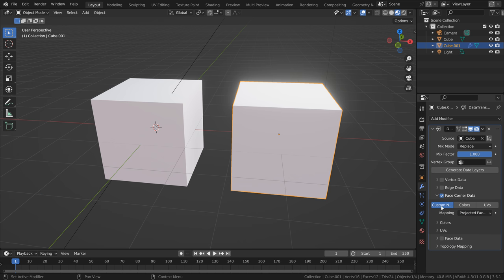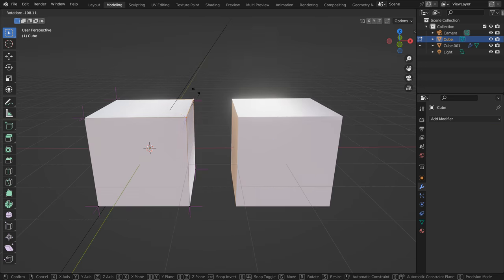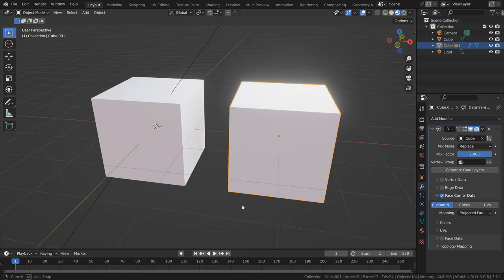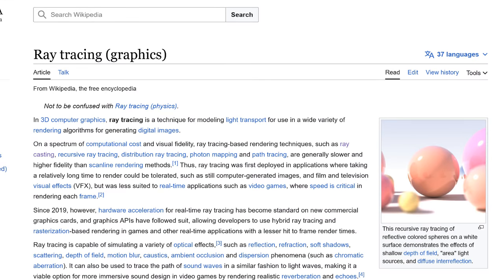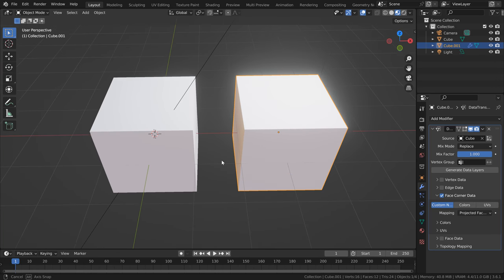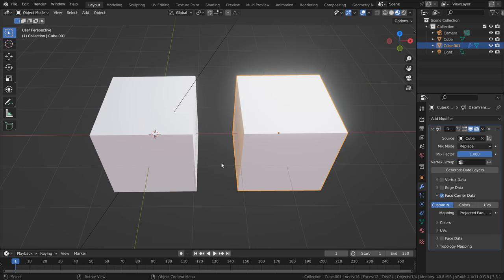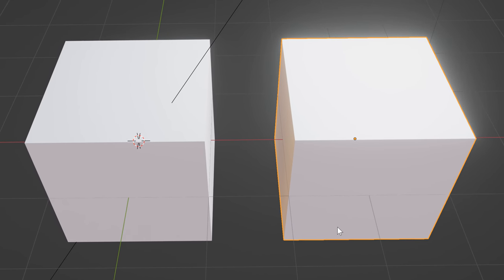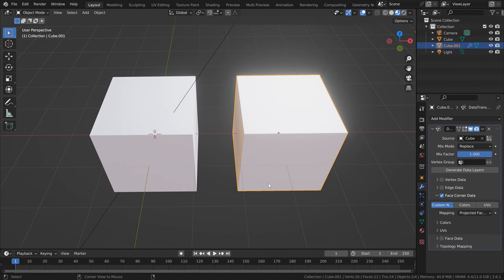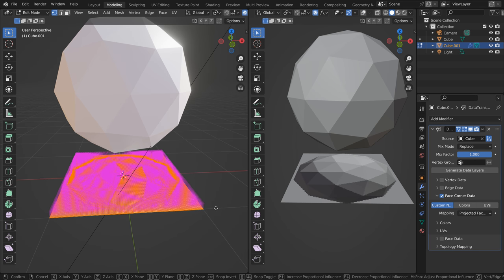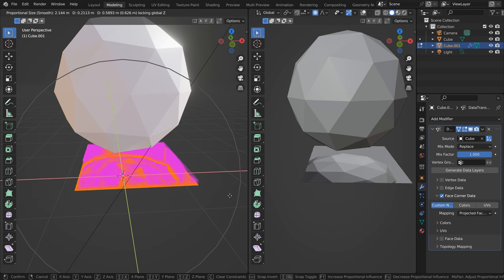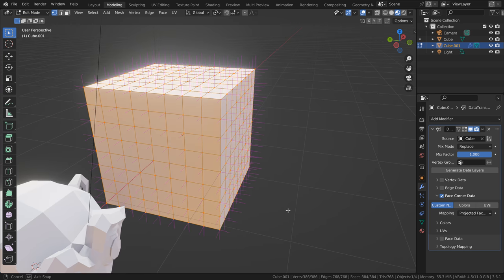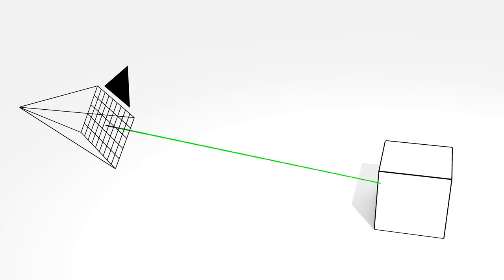So how does all of that tie into this option in the modifier? Well, we know it's transferring normals, and we know the values it's grabbing are interpolated. But on top of that, it's also using ray tracing. And to use ray tracing, it has to somehow know which way to send the rays out. So how does it know which way to cast those rays? Well, of course, I was able to figure that out too. And what I found was that it does this using its own normals.